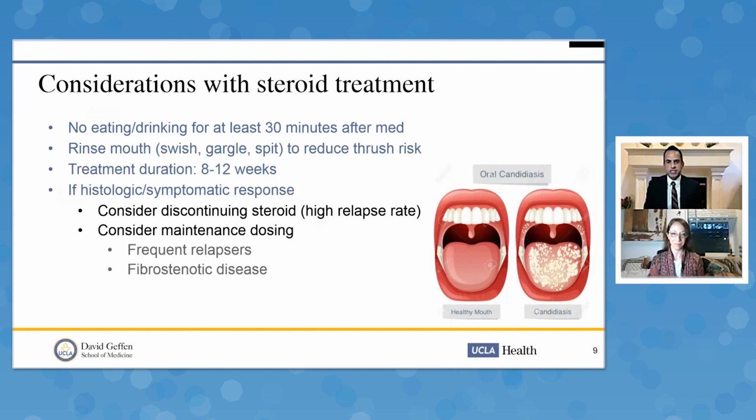There are studies, though, to suggest that, especially in adults, there is no adrenal suppression. So this really is a local effect. Now, when might you consider maintenance dosing or prolonged therapy with corticosteroids? Well, if you have patients who relapse quite quickly after the medication is discontinued, or in patients who have significant fibrostenotic disease, so the strictures are quite, I don't want to say debilitating, but patients are quite symptomatic from them. And in an effort to try to minimize ongoing inflammation that can lead to recurrence of the strictures, maintenance steroid dosing might be appropriate.